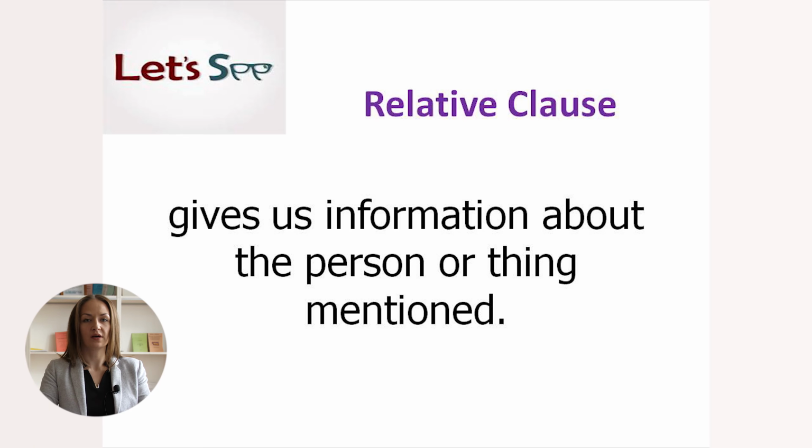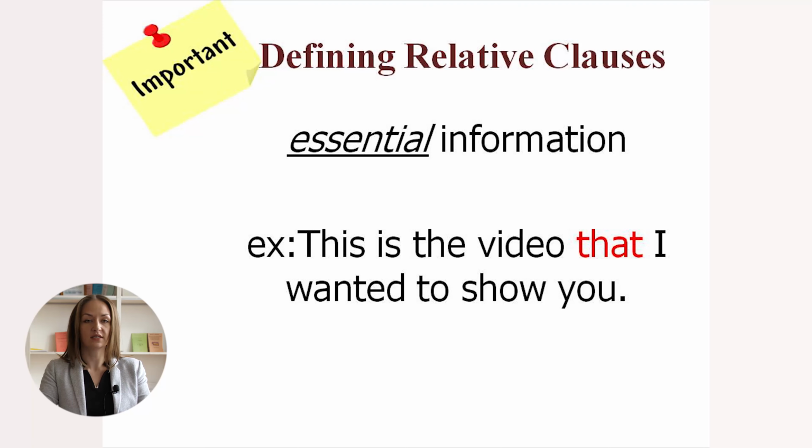Please remember, there are two types of relative clauses. The first type, the defining relative clause, presents us the essential, important information about the thing, person, or situation mentioned. Let's see the example. This is the video that I wanted to show you. You're perfectly right. The second part of the sentence, introduced by the relative pronoun that, presents really important information to the general meaning of the sentence.